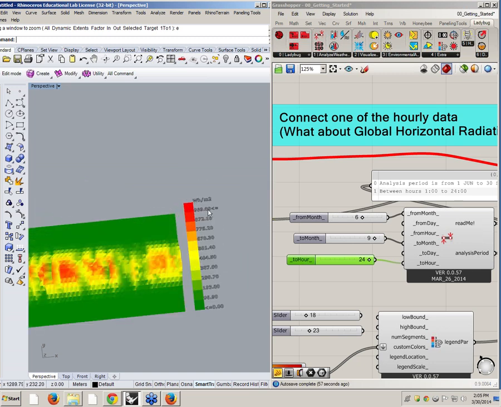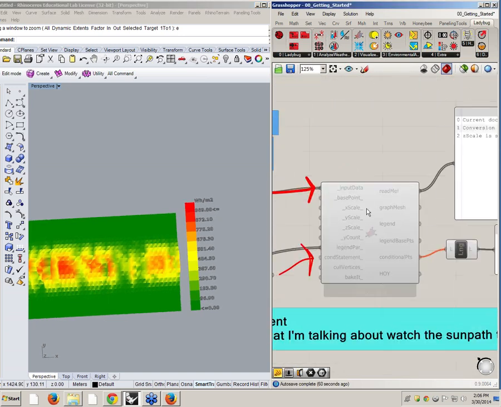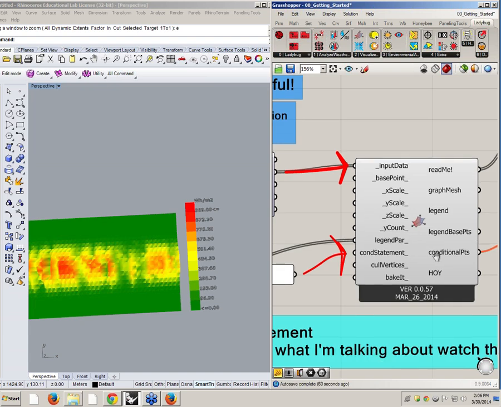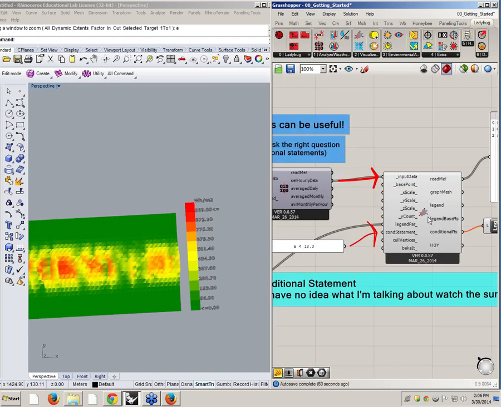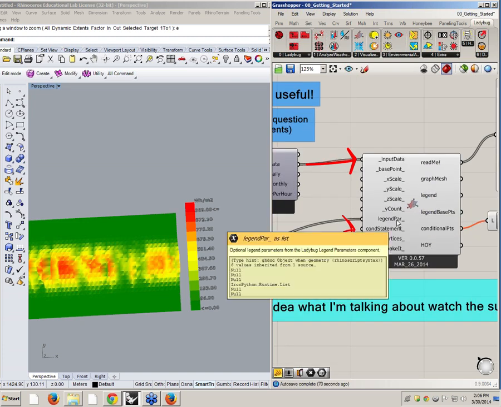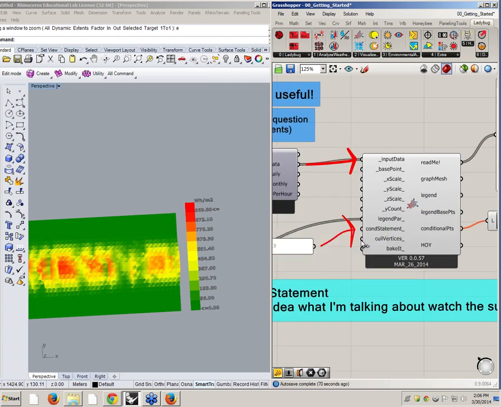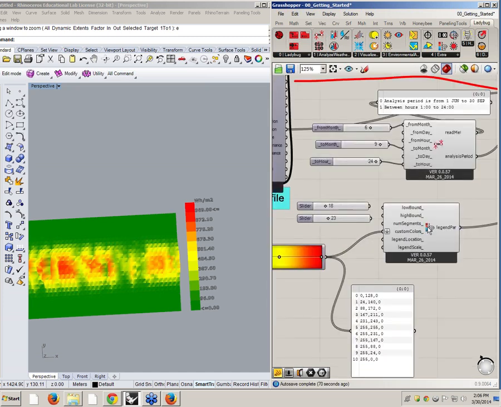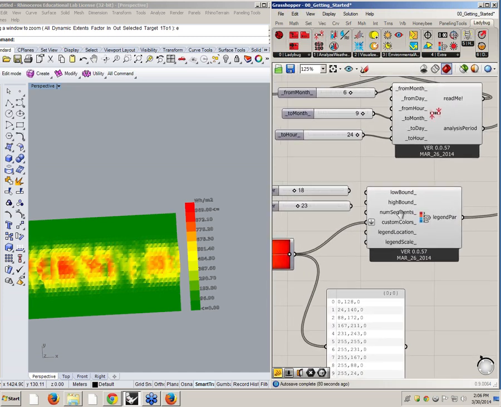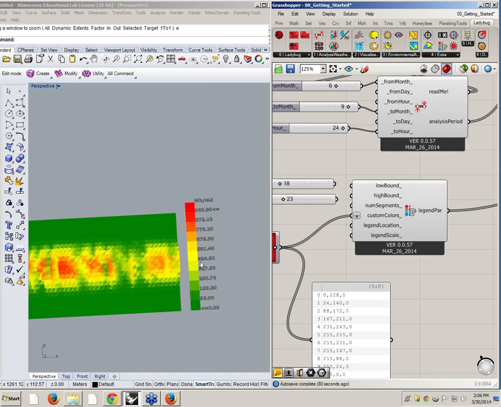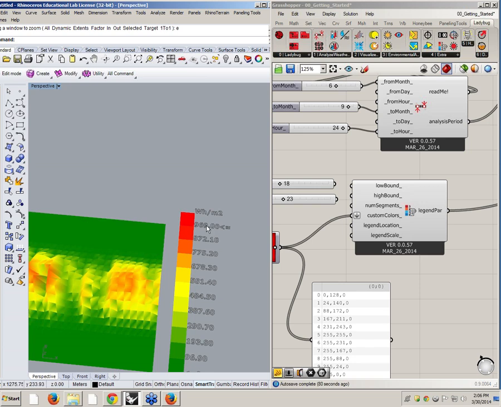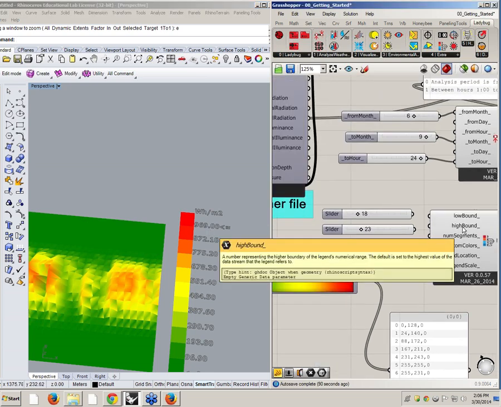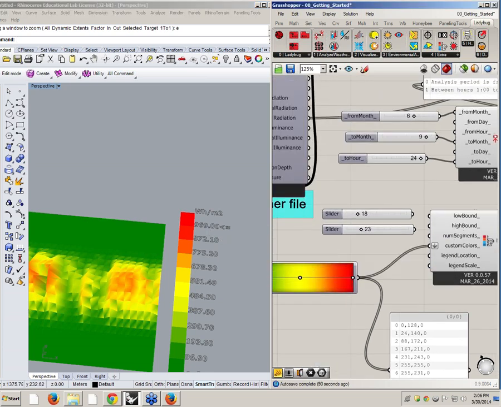If I change the maximum of the legend to 600, everything more than 600 will be red, right? So if you check here, there is an input for the 3D chart. You don't get lost. Where I am here, 3D chart, right? There is a component that calls legend parameters. If you go backward, you will see this legend parameters. What legend parameters lets you do is basically play with the legend parameter, as its name tells you. So now I want everything more than 600 to be red. So I set the high bound to 600. I just double click here.